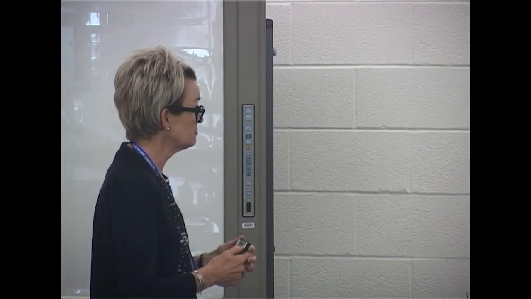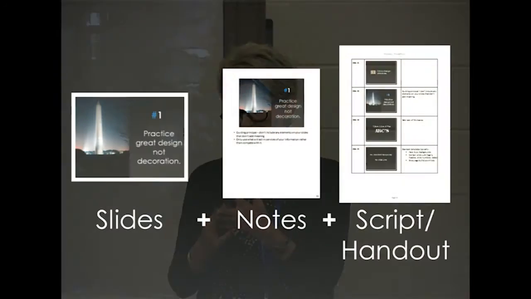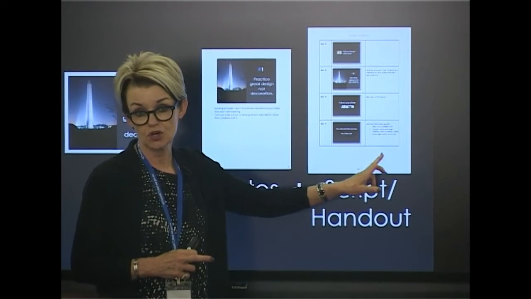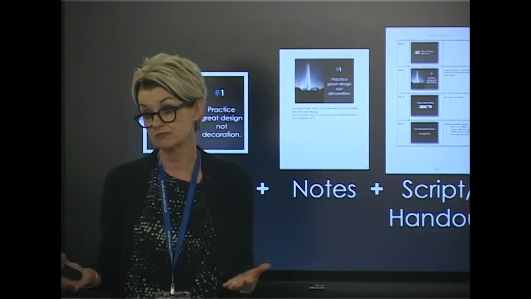Really important. So what you end up with is slides that have minimal text on them because we don't want to overload the visual processing channel. Then what you want to say when that slide is presented should go into your notes page inside PowerPoint. You type it into your notes page. Then using a simple export command out of PowerPoint, you can export your notes pages out to Microsoft Word. And Microsoft Word will create a table for you. And in that table, you'll have a thumbnail of the slide. And in this column here, you'll have anything that you typed into the notes column. So there's your script. And potentially there's your handout as well too.